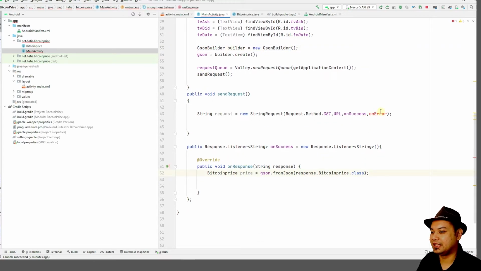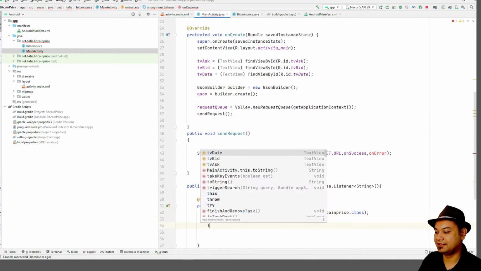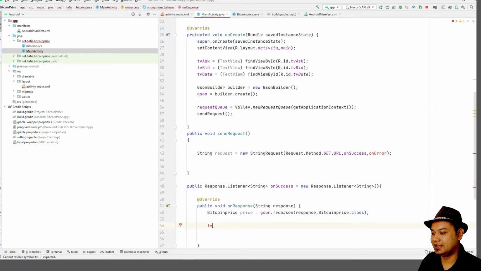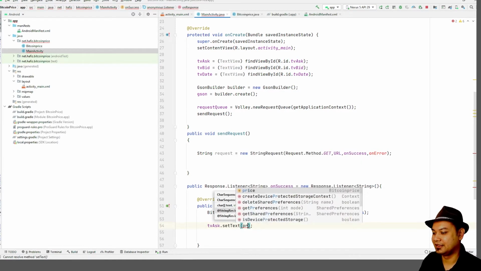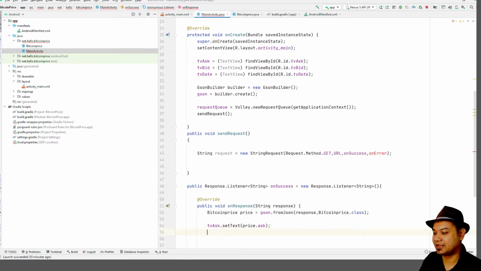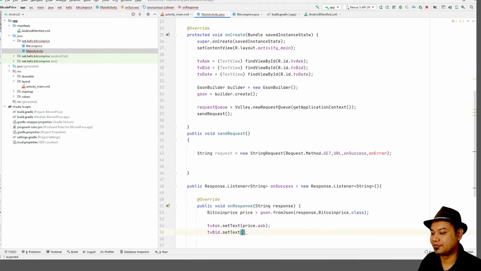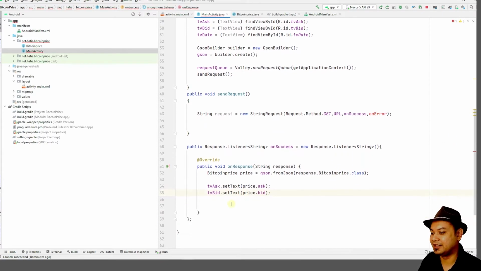Once you get this done, what you need to do is try to output the data to the TV ask, TV bid, and TV date. For TV ask, put here TV ask, and then setText, price.ask, the asking price. TV bid, setText, price.bid.